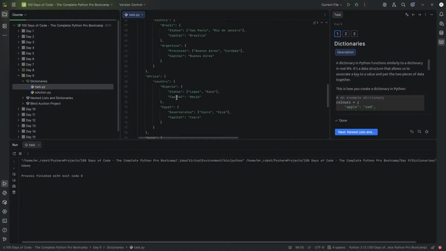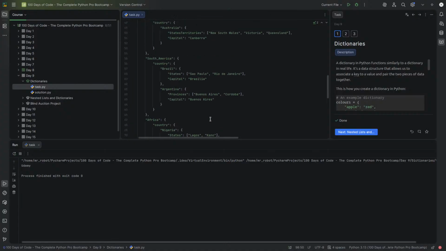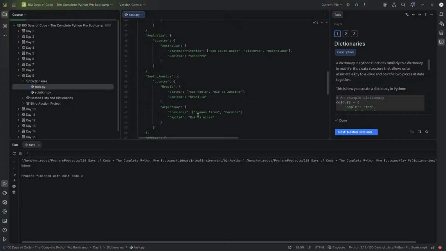Africa, we have Nigeria. The states are Lagos, Kano. Capital is Abuja. Egypt, we have governorates. Cairo, Giza. The capital is Cairo. Interesting. In Argentina, we have Buenos Aires as capital, as province.